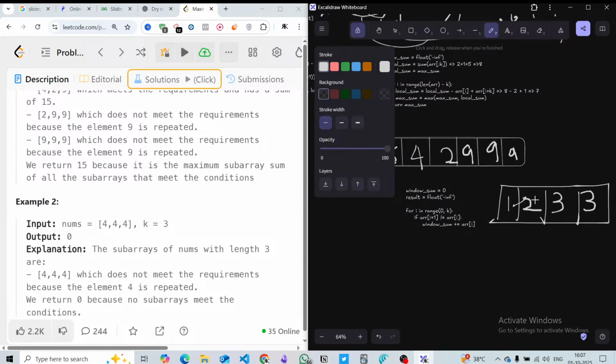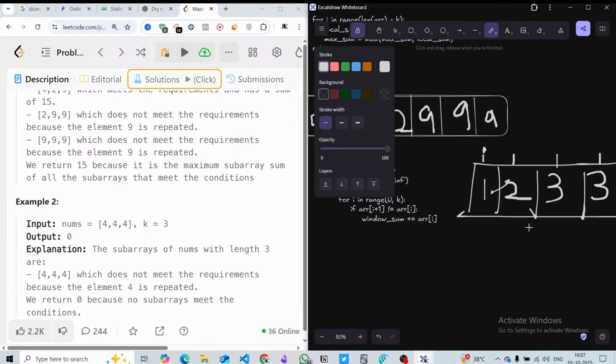If this is the condition, we have i here and we'll check i plus 1. Let's say for this one, it will check this next one. If this is the case, it will not be added to the window sum, right? So we somehow need to stop checking the condition for this index.